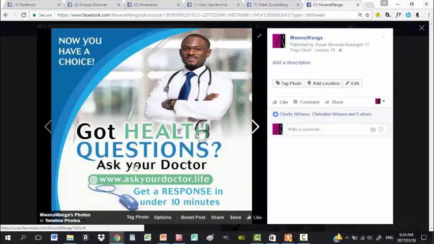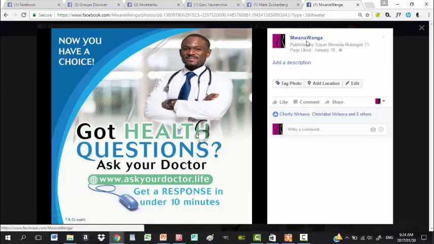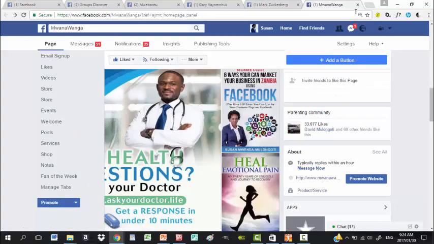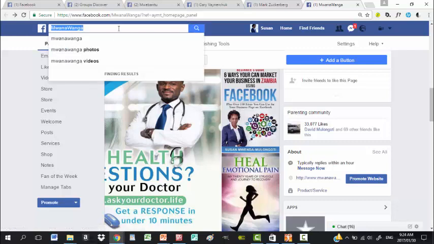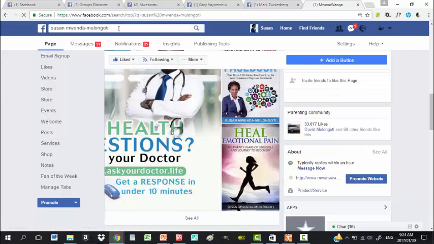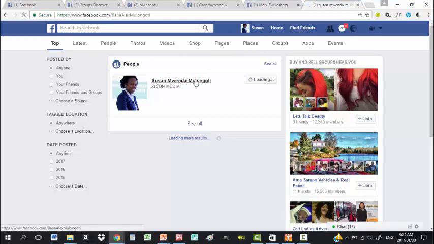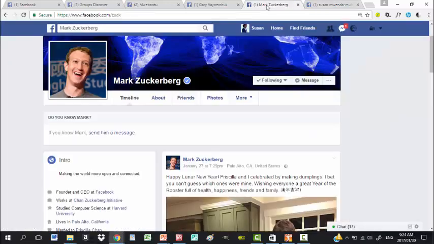So this is an advert from another group of people. They've used my page, Mwanawanga, because it already has followers, so they can put the advert here. Okay, so this is an example of using an existing page to put an advert. Even me, when I put my personal books here, I'm using an existing page because this is not my personal page. I already have my own personal page. Let's have a look at that one. So I use that page, an existing page, to advertise, or I use my own personal page to advertise. So these are the options. You use an existing page or you create your own. You use an existing group or you create your own, or you use your personal timeline.